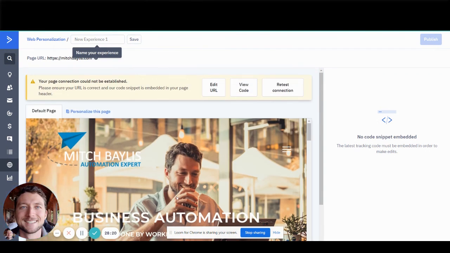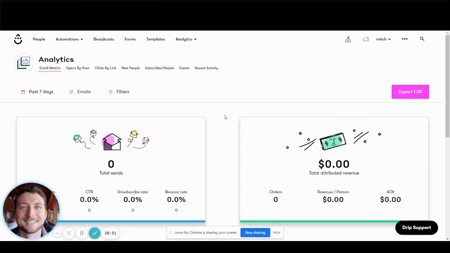So that will help you with your conversions a little bit better. Normally you wouldn't use their name because that would be a little bit creepy, but you might pre-fill it to something like business automation for e-commerce stores, for instance, when you know that they're an e-commerce store. And that does help increase your conversions because you are personalizing the experience for them using those landing pages. That's something that I'm really excited to explore with ActiveCampaign. Drip doesn't have it, but maybe they'll add it in the future.